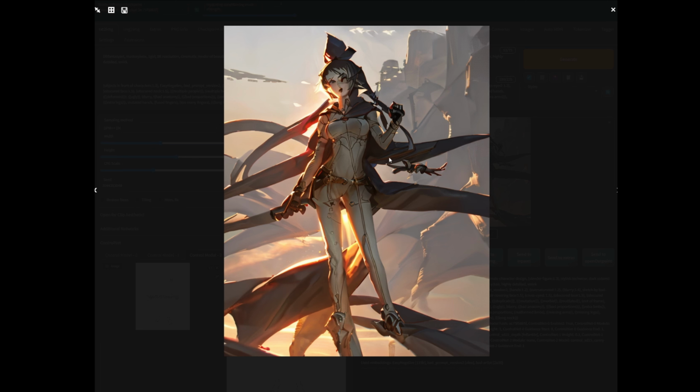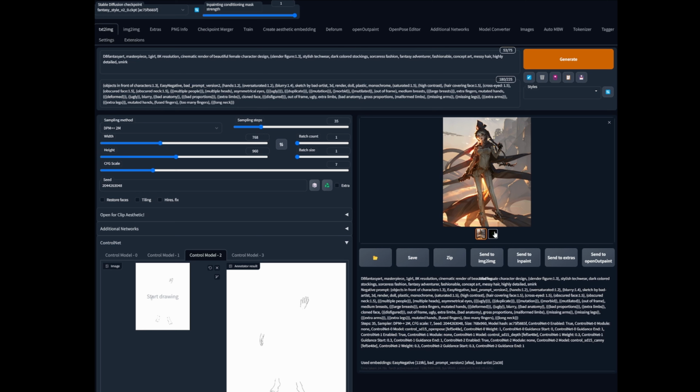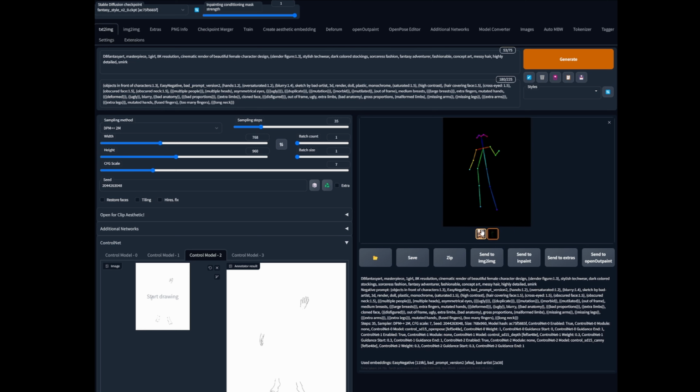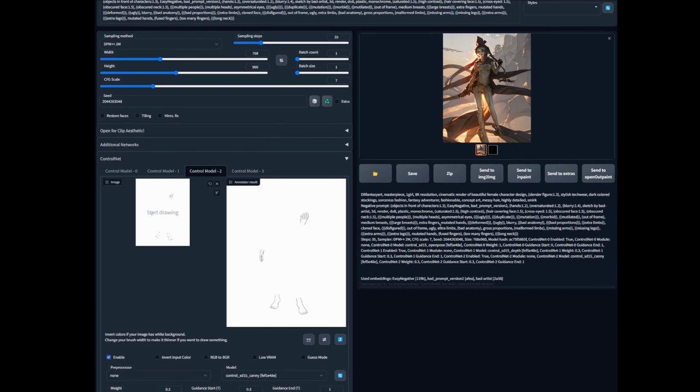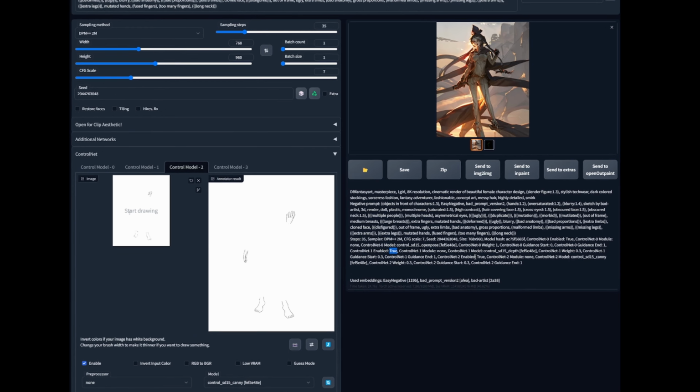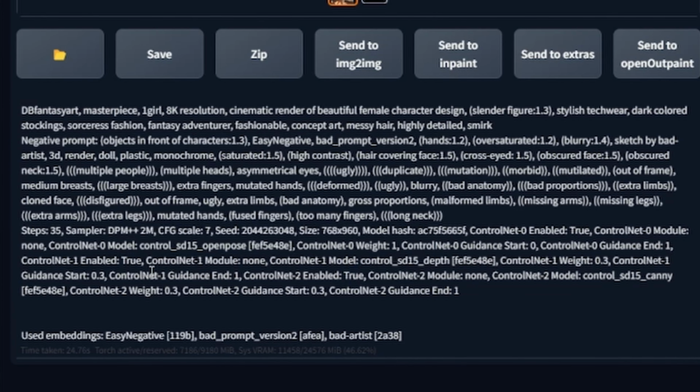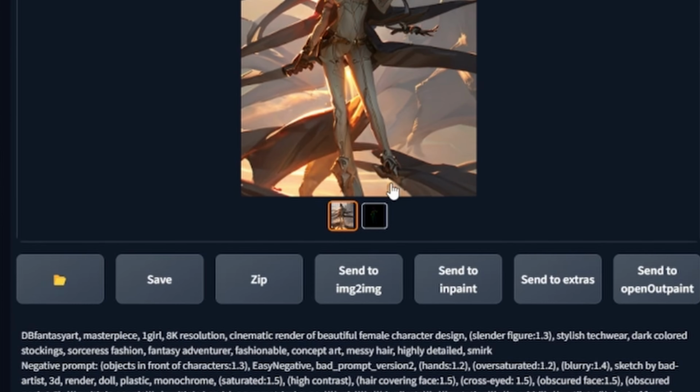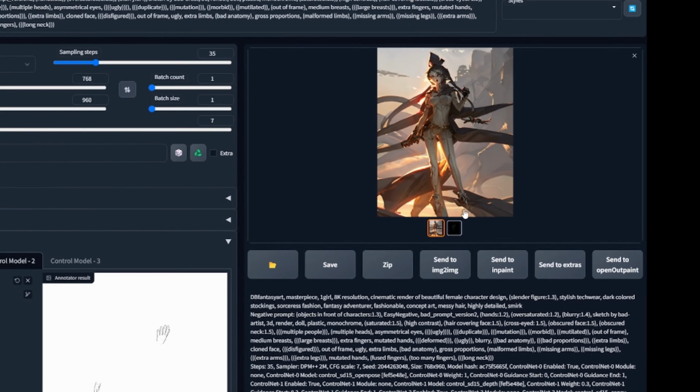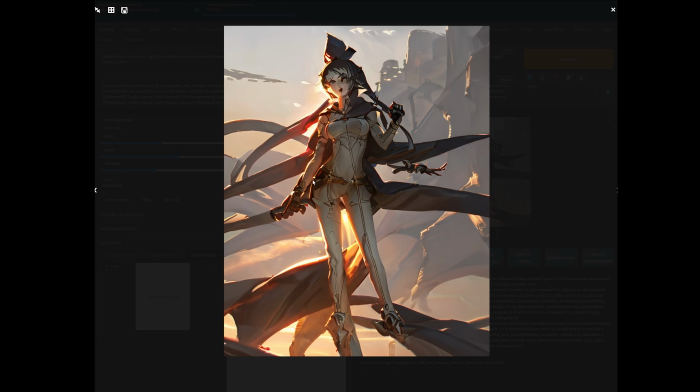The hand is still there, but you can see that it's disappearing. And usually we get all of our maps showing. However, it's not showing, but it's saying that our ControlNets are enabled, so you can see true. Yeah, so I'm not sure why they're not showing up, and you can see that it's very clearly having an effect.